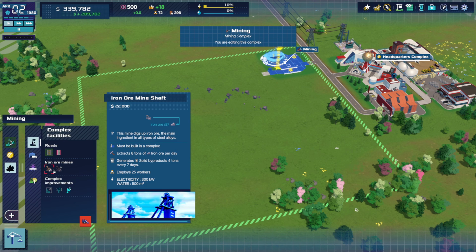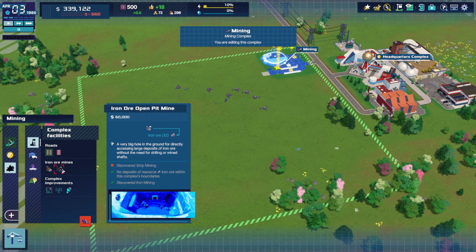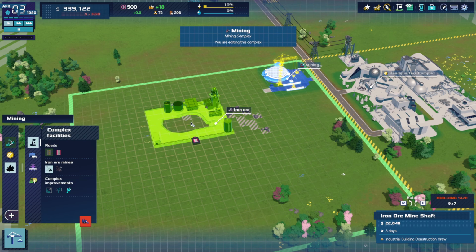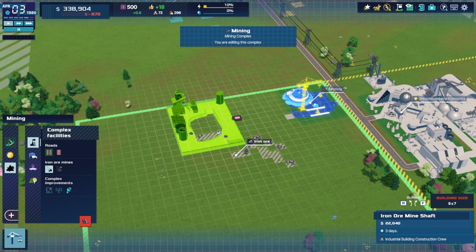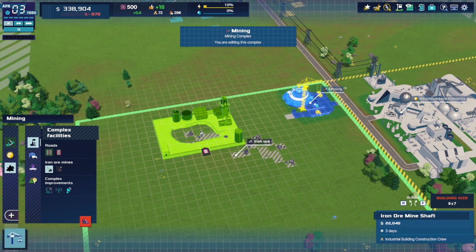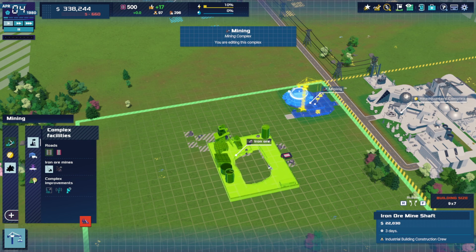Iron ore shaft. This mine digs up iron ore, the main ingredient in all types of steel alloys. 8 tons or more. And solid byproducts, it's waste, I think. A very big hole in the ground. We don't have strip mining. So I think I want to be able to have like 2. It's not going to be possible, is it?